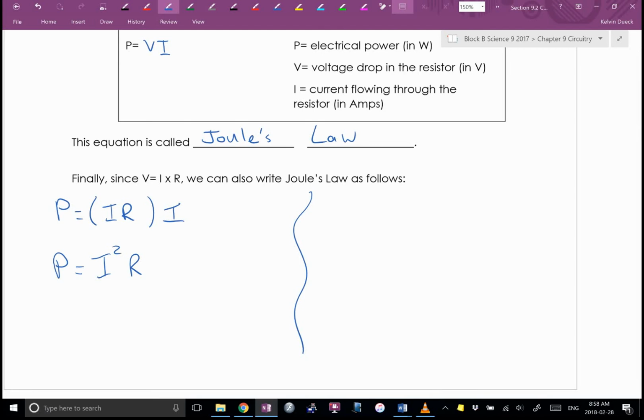And then there's another one, power equals V squared over R. Did I give you that one on your formula sheet? You know why? It's redundant. What does redundant mean? You can survive just fine without it. Usually, if I know V and I know R, can't I figure out I, and then just use V times I? In fact, even this one is redundant as well. If I know I and I know R, I know V because V equals I times R, and then I can use V times I. So these are handy if you have them, shortcuts, but they save you 2 lines or 1 line.